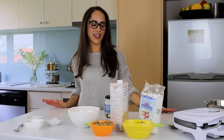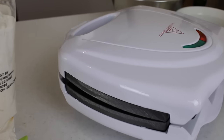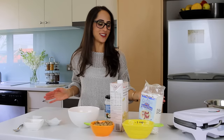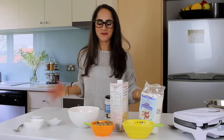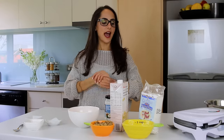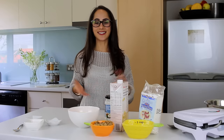I went to Target recently and I bought a mini donut maker. It was about $15 and I am so looking forward to using it. I have been waiting because I think I'm going to make mini donuts for breakfast, lunch and dinner. I don't know if I'm allowed to do that but I really want to. So let's get started — I've got a bunch of different ingredients here and hopefully this all turns out really good. If you guys enjoy it then thumbs up to let me know!